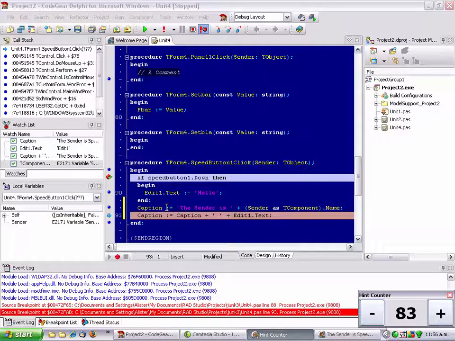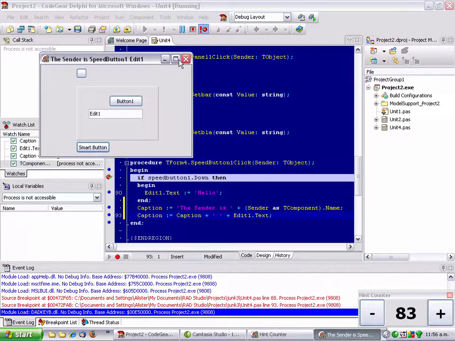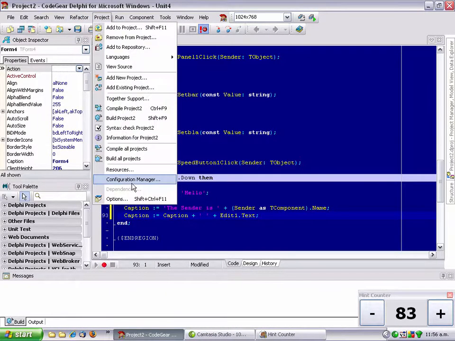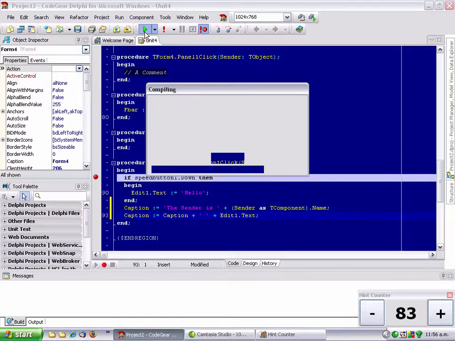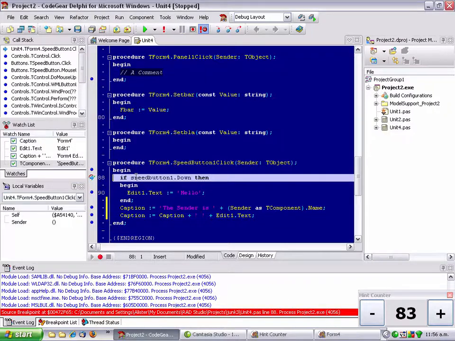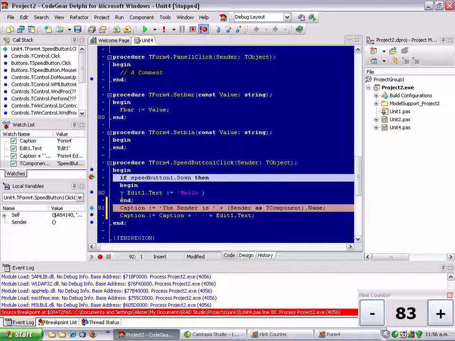The next couple of hints, I actually need to change project options, and I'm just going to turn on using the debug DCUs. There it is. And I'll run that again. And it's got these three buttons here. So we've got step over, which takes you to the next line of code in the current procedure or function. And trace into, and trace into actually will go into the code that's in that line.